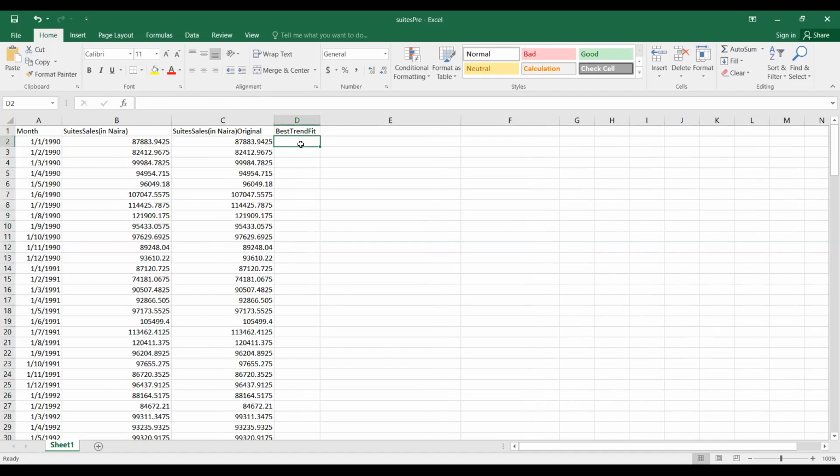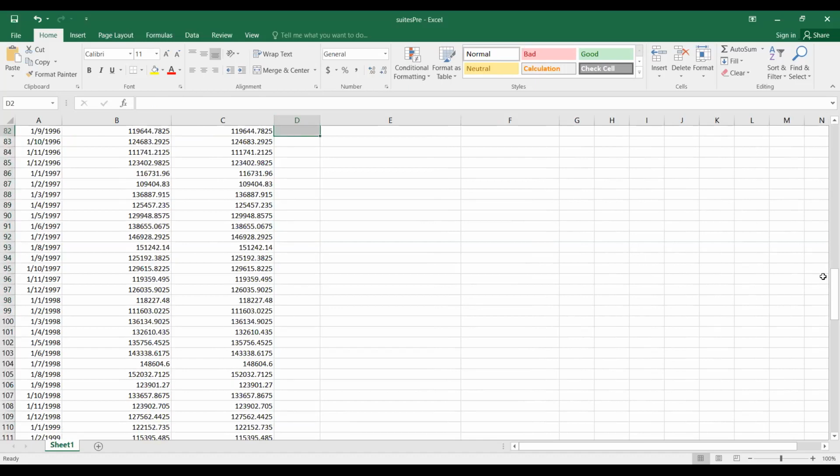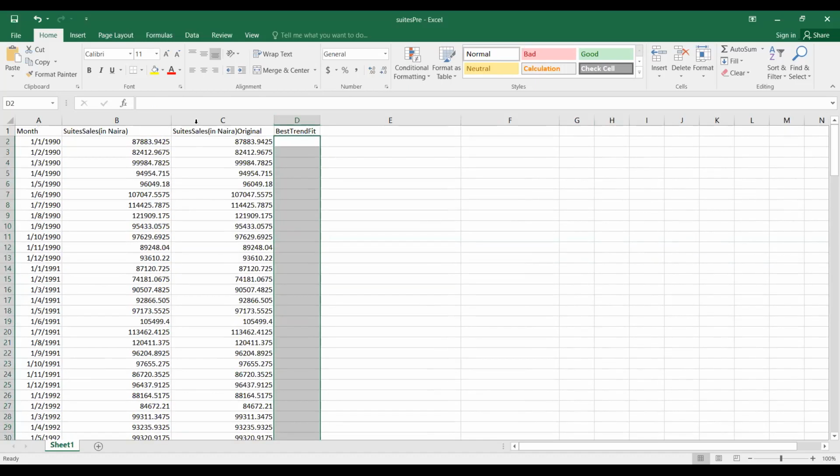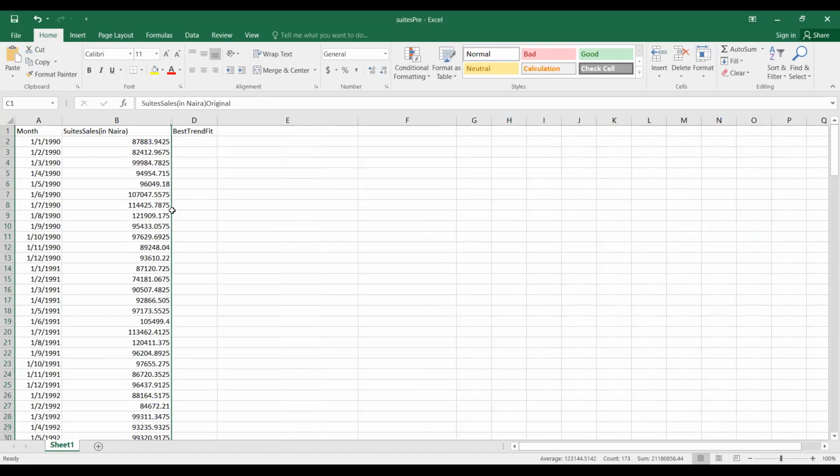This is where we want it to appear. Maybe for now, I can just hide this column so that it will not distract us.